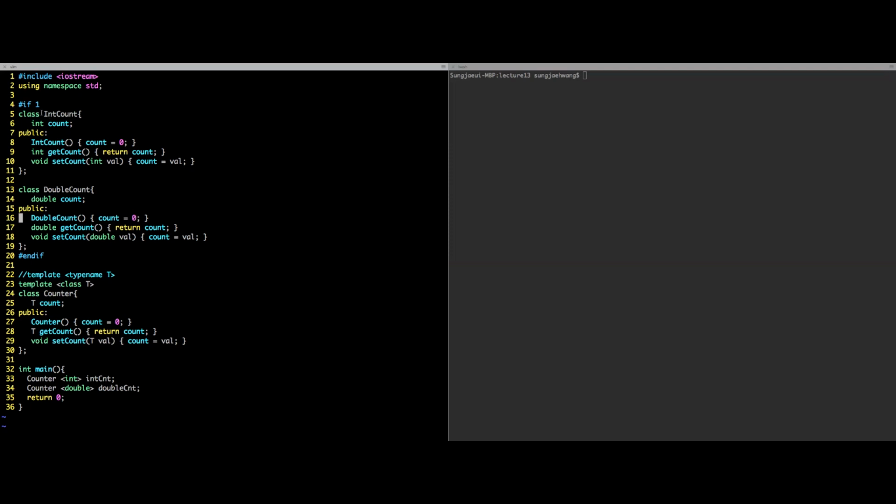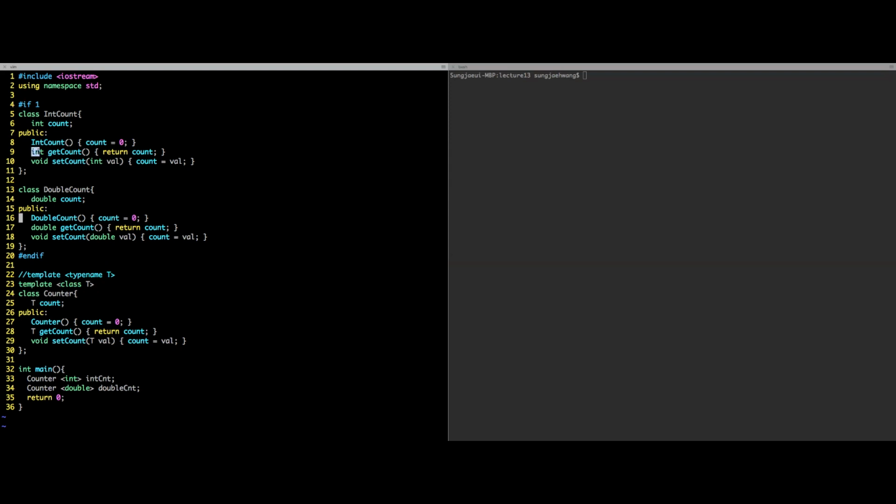And same for this double count. It has a get count and set count member function, which is exactly the same as the int count class. Get count returns the value of count member variable, so this one returns double, but this one returns int.